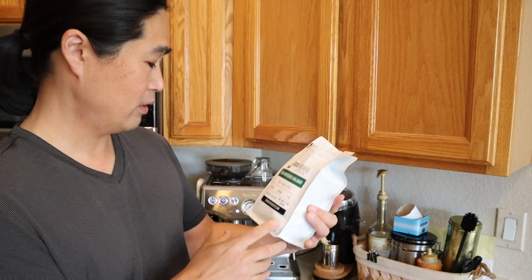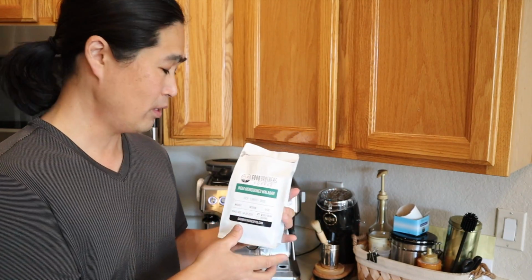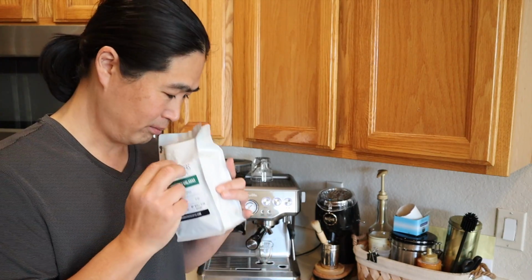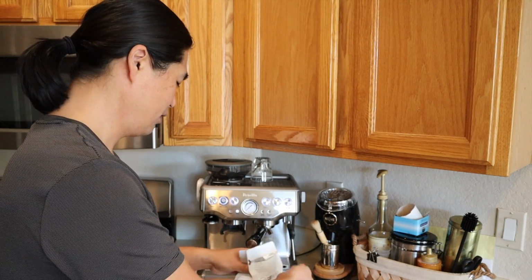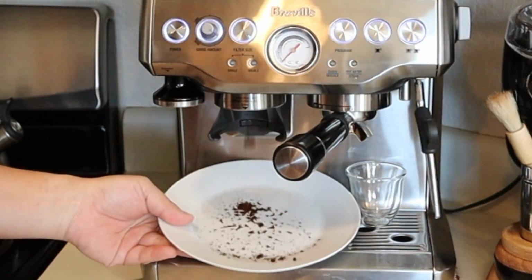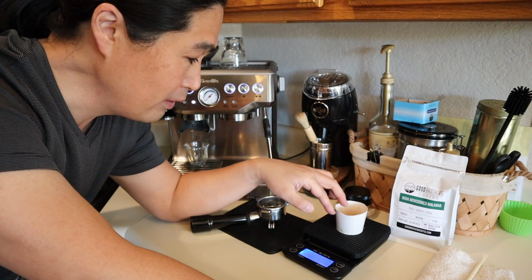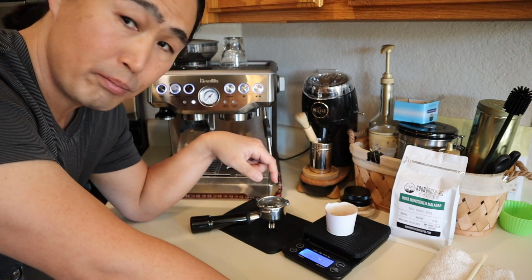It smells really good. Let's see, the roasting date is 28, so it was roasted about 4 days ago. Ideally you want to drink between 7 and 10 days, so 4 days is really fresh. I'm going to get a handful of beans and put it in here. So I'm going to measure out 18 grams of these India beans and then put it in here.